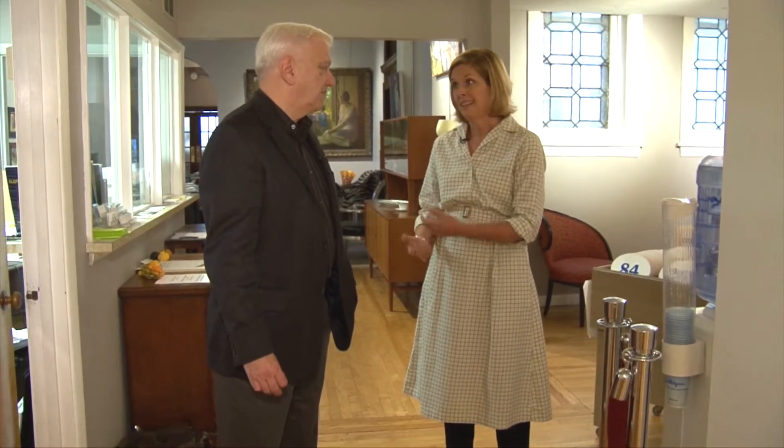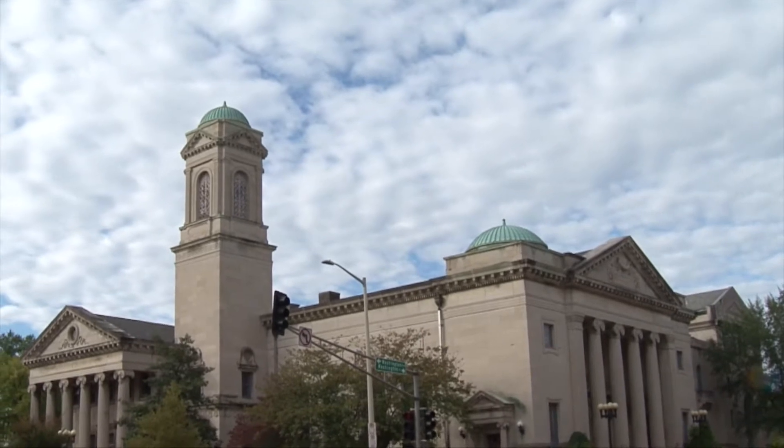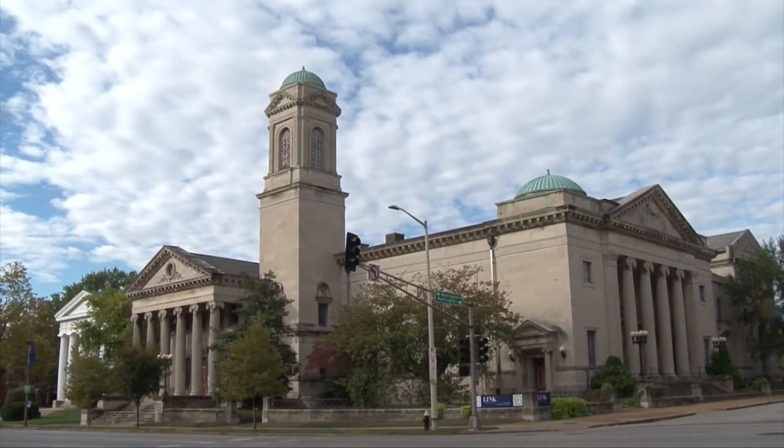It is a really fabulous space, but it was very challenging to move in. We had a lot of renovations that we needed to make — for instance, the copper had all been removed, there had been people living in the building, and it was vacant for many years. All I can think of is plaster and roofs and heating and cooling and all of that stuff. It is a monumental undertaking, to say the least, but we really love this space and we love the fact that we're bringing life into this building.